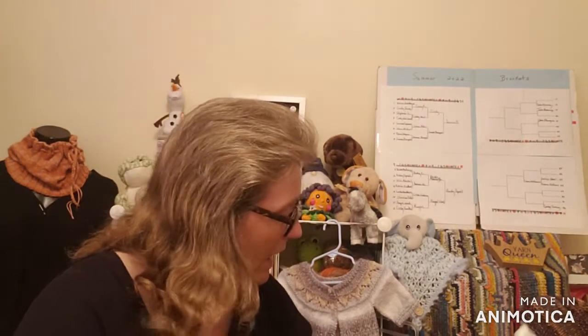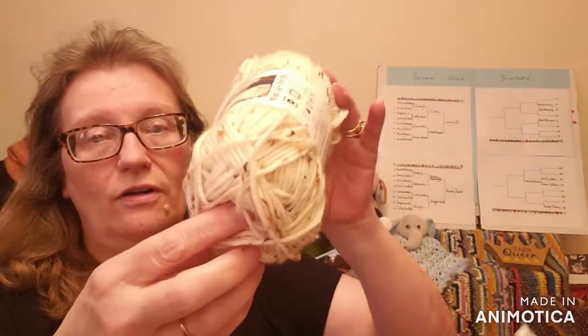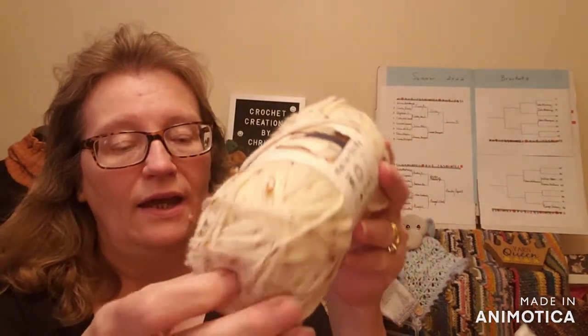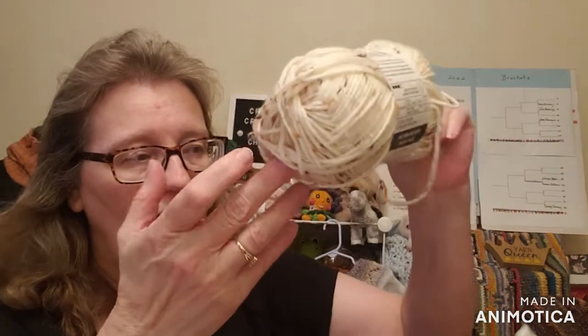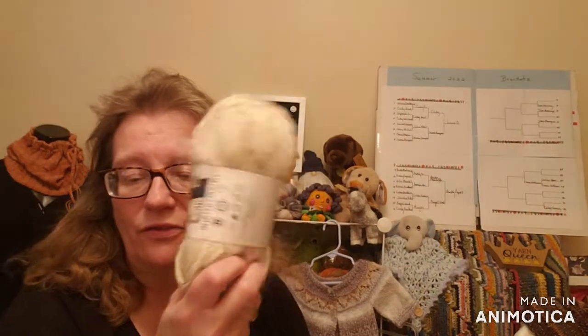So I was thinking, well, I went in my stash and I looked around at some stuff, and I was thinking, I really think that this would work fine for the color at the top, which is the ivory. And they had some gold and gold flecks in theirs on a couple of rows. I think you do 3 rows with the gold. So I'm going to have to seek out some gold somewhere if I'm going to do it exact. But I'm going to use the cream. I do have another roll of this. I just have to go seek it out.